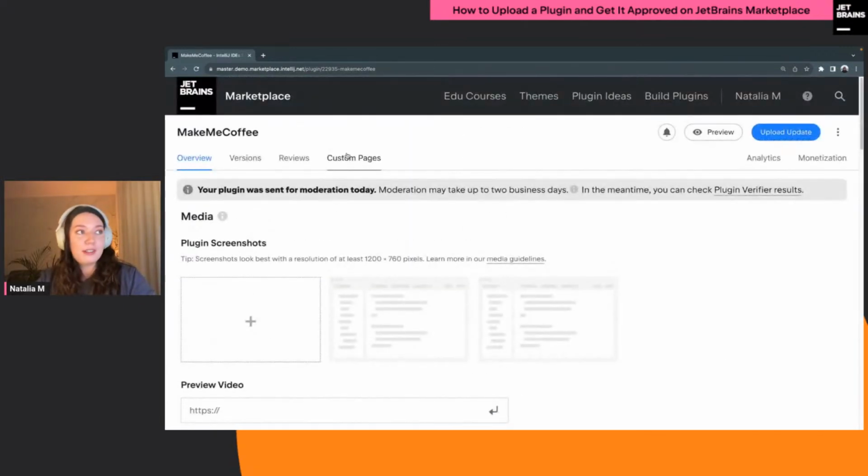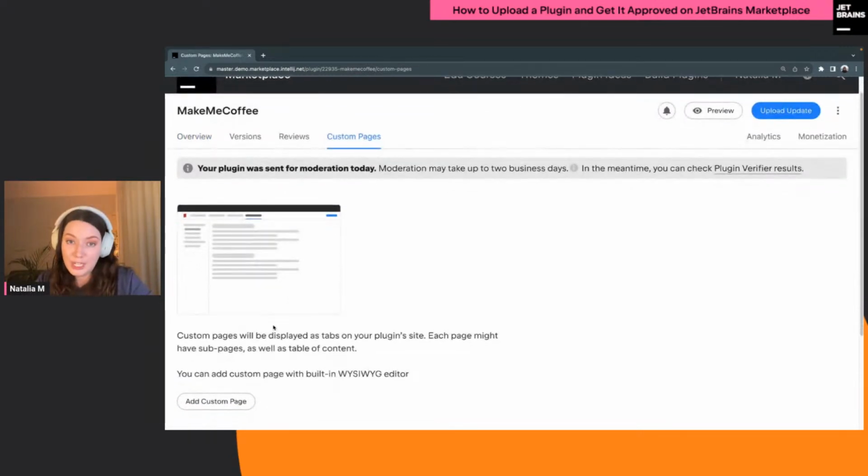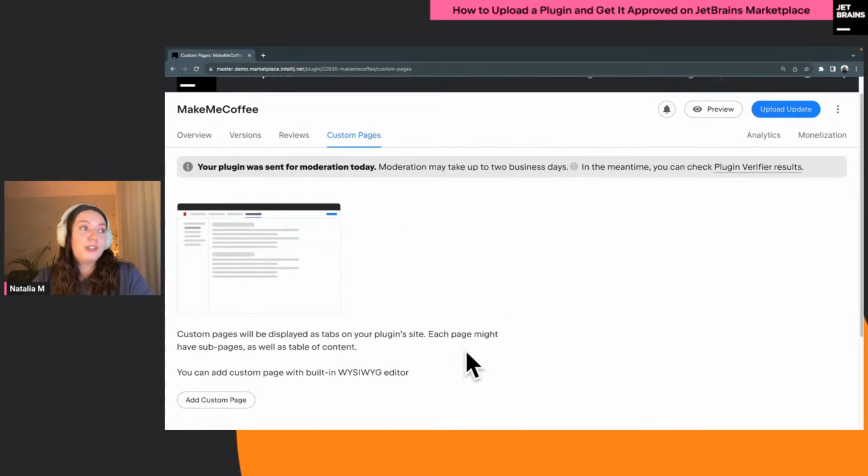Also, you can provide additional details like a bug tracker link and documentation. We actually have custom pages which you can use for creating your documentation. Even if it's just a few steps, you can still create a custom page to describe how to install and run your plugin, and maybe some specific details. No need to create a separate website or something else. It can be in one place.